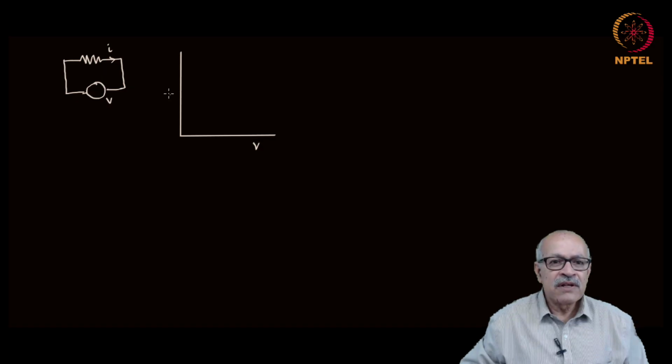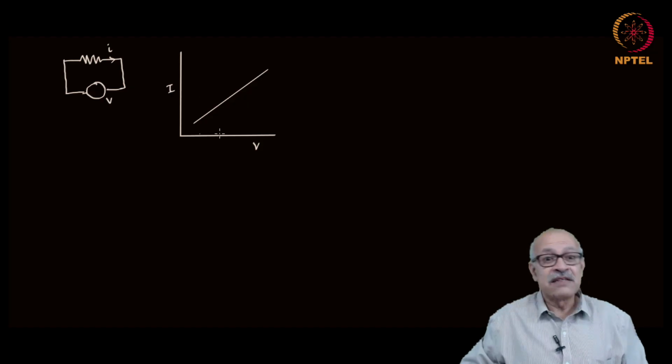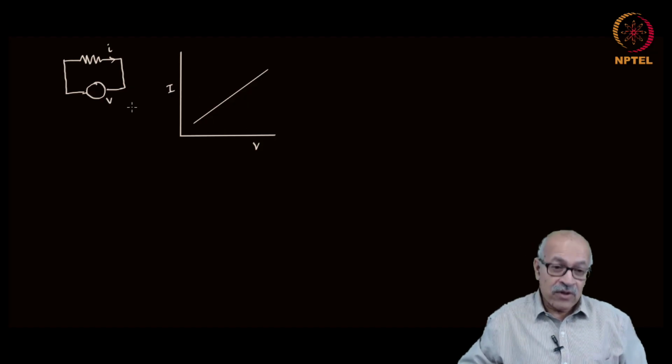If you plot V here and I here, then they follow a specific relationship like this. That means, whenever V increases, I increases, and it is also true that whenever I increases, V increases. So, therefore, he would say that you can either say V is the cause of I, voltage is the cause of the current, or if you allow a current to pass through a resistance, a voltage appears across it. So, that will be the current is the cause and the voltage is the effect, both are possible.